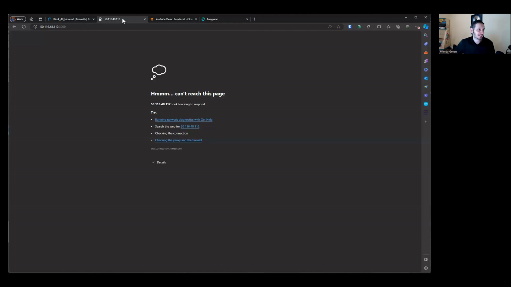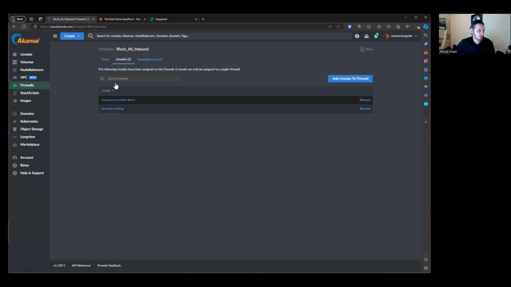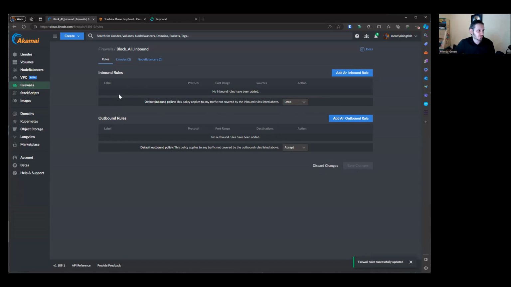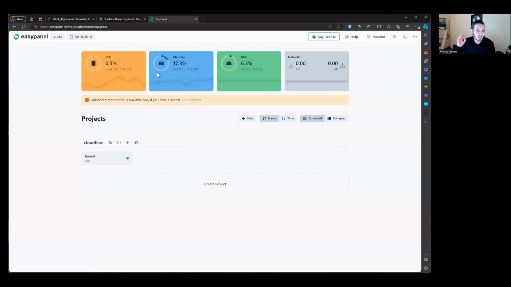Okay, so in that situation, I would then have to go back to Linode and remove or grant specific access here, like I have on my public IP here, which is no longer my public IP. So I'm just going to remove that and save changes. I would have to grant specific access on my inbound rules so that I can then reach the other main or normal or non-proxied way of accessing the control panel. And from there, I can go and check out what's going on with the tunnel.